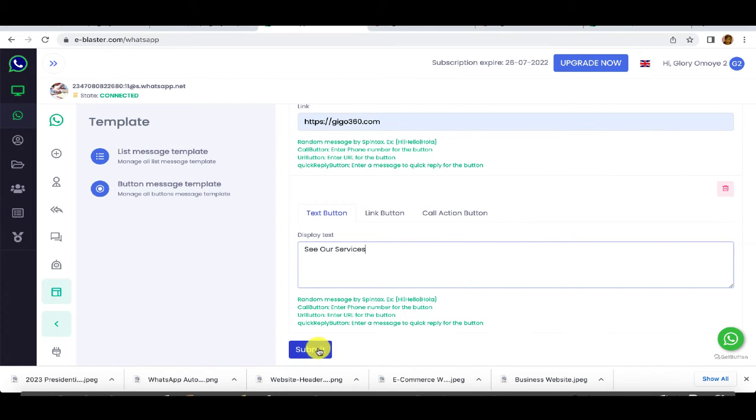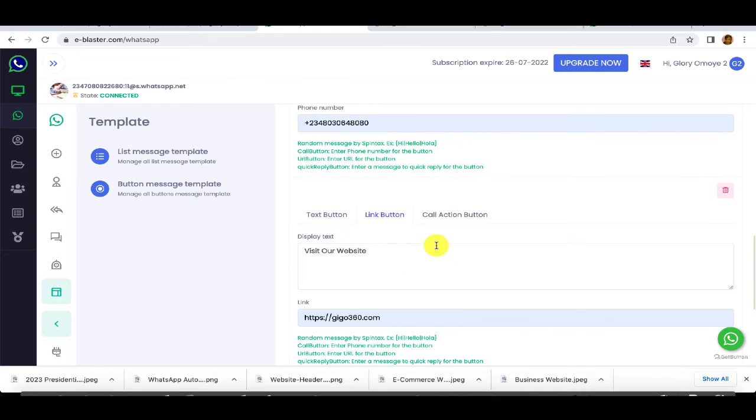So that is that. Click on email humor here. Instead of them visiting our website, I will say chat with humor. And once they click on this button, so this is the link button, so the link should be wa.me/the phone number, the WhatsApp phone number they should chat with in live humor. You can say chat with humor.